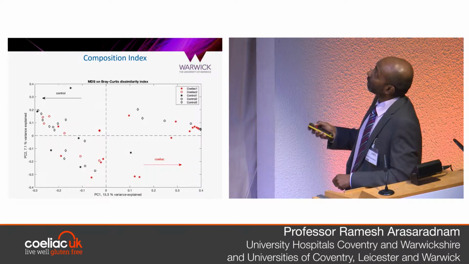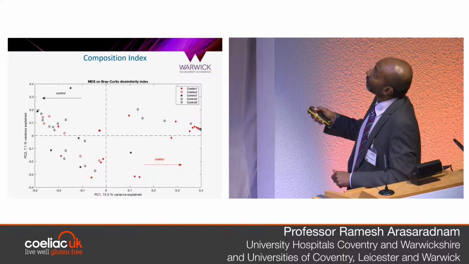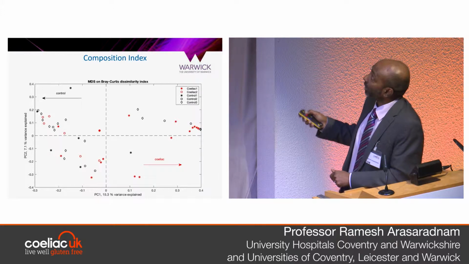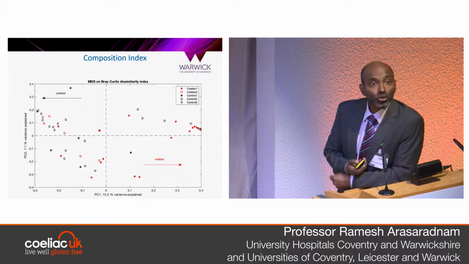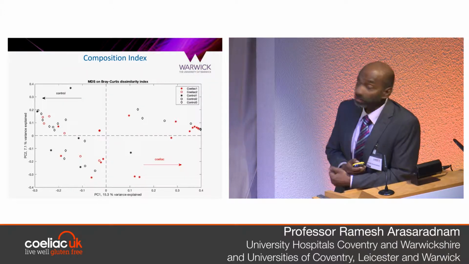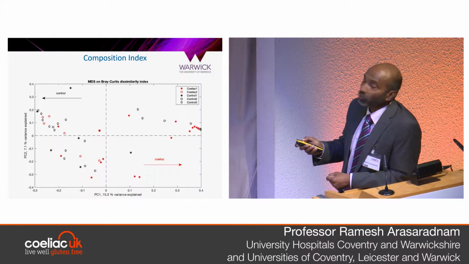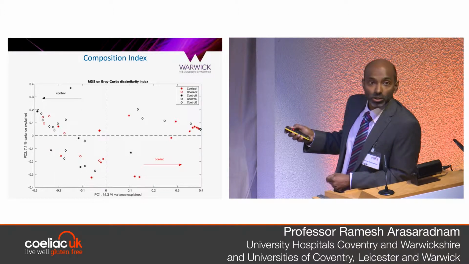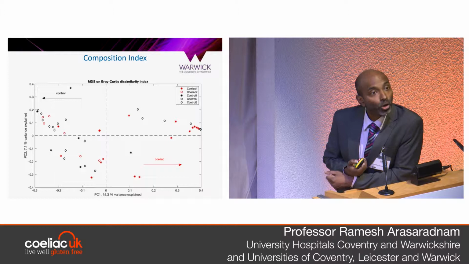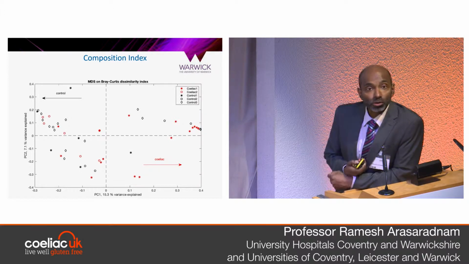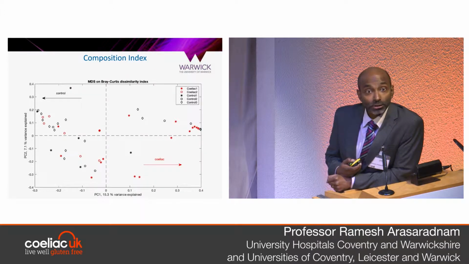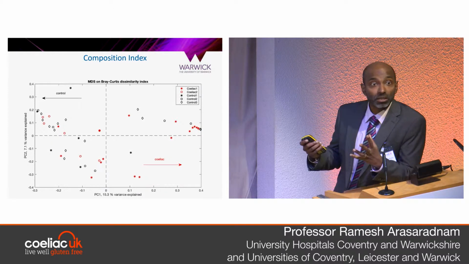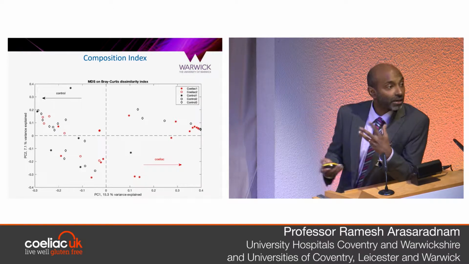And if I can draw your attention to these star groups, these are your patients with celiac disease, newly diagnosed. They seem to cluster around here, compared to the open red circles of those with celiac but on treatment. You can see there's a tendency that they are moving away from what a celiac should look like, but towards what a control should look like. Now, bearing in mind we don't know that this is what should be normal, but clearly the introduction of a gluten-free diet 6 months later causes a shift in your microbial communities towards what we have defined as a control.